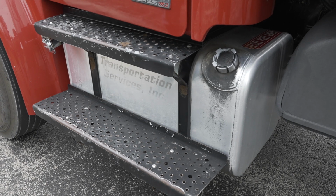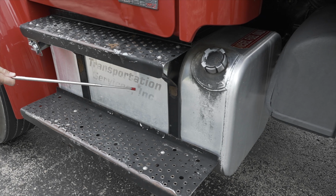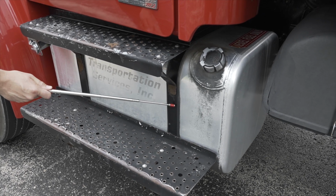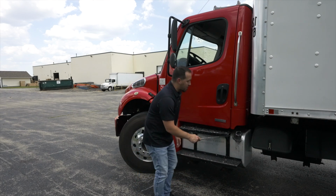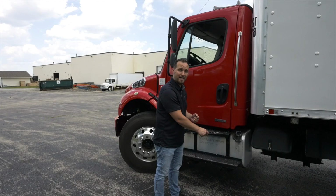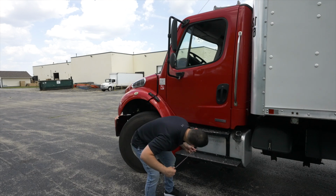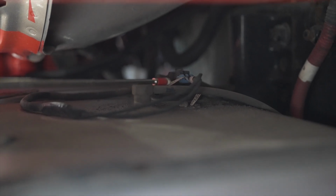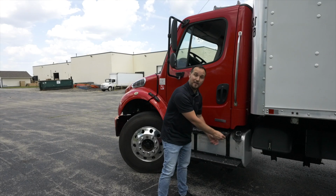Connected to my steps on the straps is my fuel tank. My fuel tank, it's not broken, not cracked, on secure. There are no leaks coming from under my fuel tank. My fuel cap, it's not broken, not cracked, on secure. It is on tight. It has a safety chain and rubber grommet, so there is no leaks coming from it. On top of my fuel tank, my fuel lines and hoses, they're not broken, not cracked, on secure. They are not leaking.